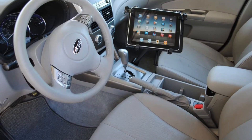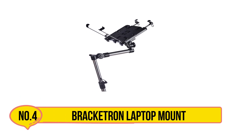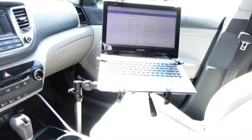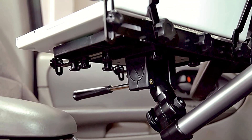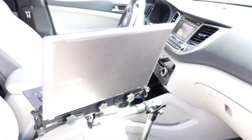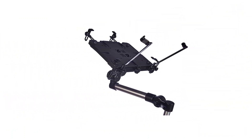Our next choice is the Bracketron Laptop Mount. There are a variety of reasons people may invest in a vehicle laptop mount — some want a way to hold a tablet when pulled over, others want to use their vehicle as a mobile office with serious computing power. You or your passenger can use the laptop mount with the adjustable arm by releasing and readjusting for optimum viewing. The angle can be adjusted with the sheer grip pan head deck featuring a one-hand locking control lever, and it features heavy duty aluminum tubing with high-strength alloy locking joints.